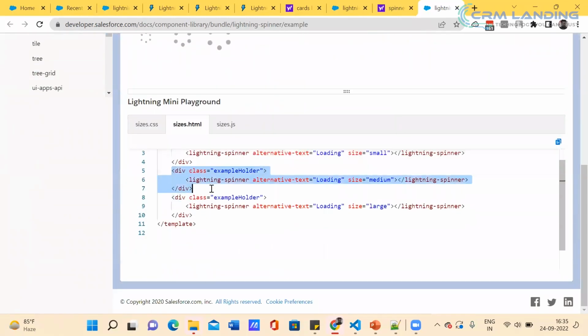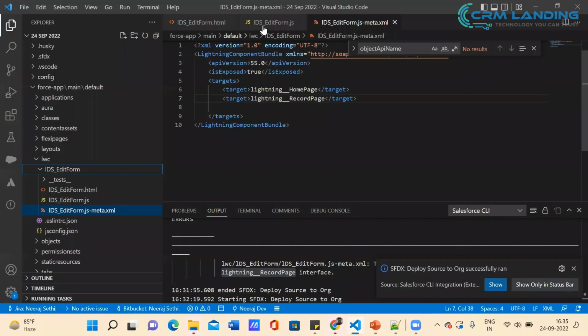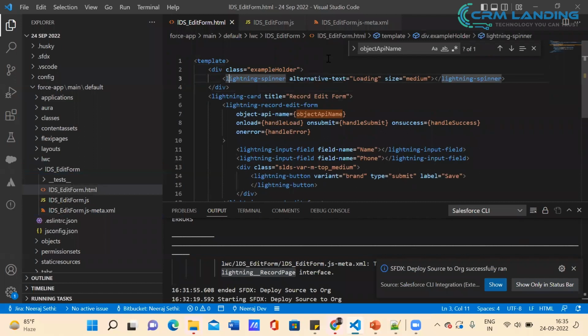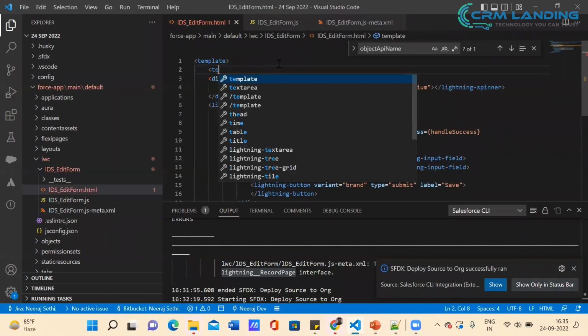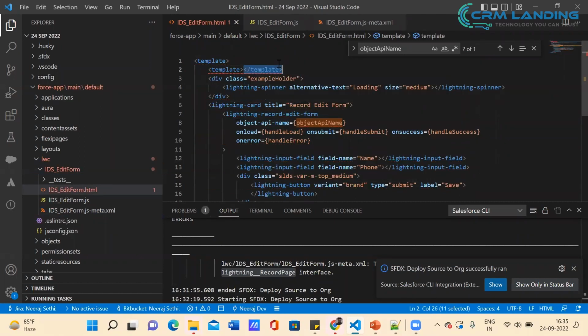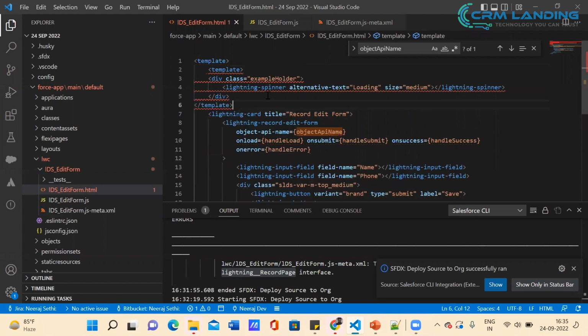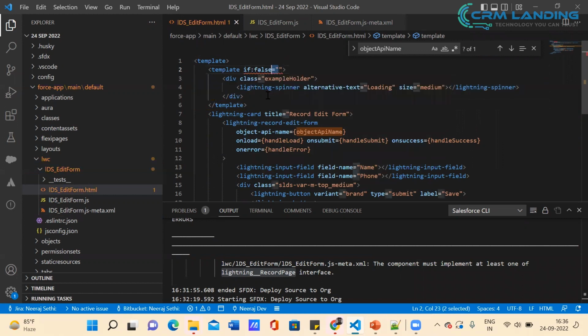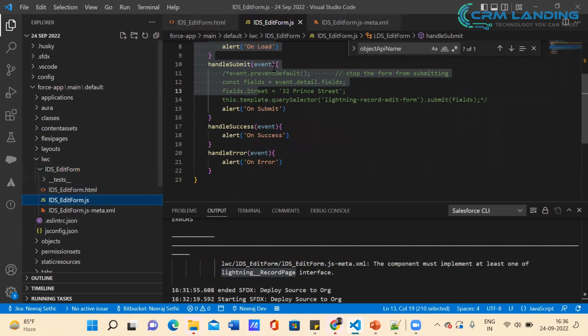Now let me copy this one and paste it here. I just want to display this one. Let me create this variable in the JavaScript.